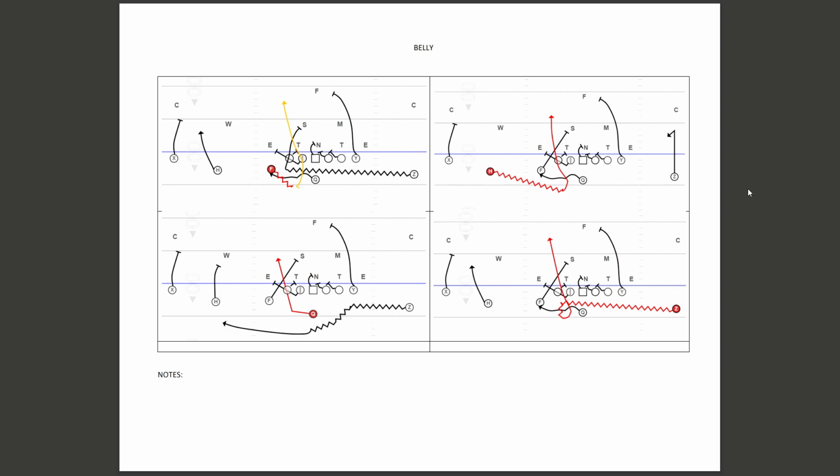Belly, here's an interesting concept as far as getting your players in different looks for the belly. So you can see the same formation. He runs no huddle. They have maybe 3 or 4 base formations they're running the majority of the time. They line up and then they motion and then they run the play. So here you can see he brings his fullback in motion back to the quarterback.